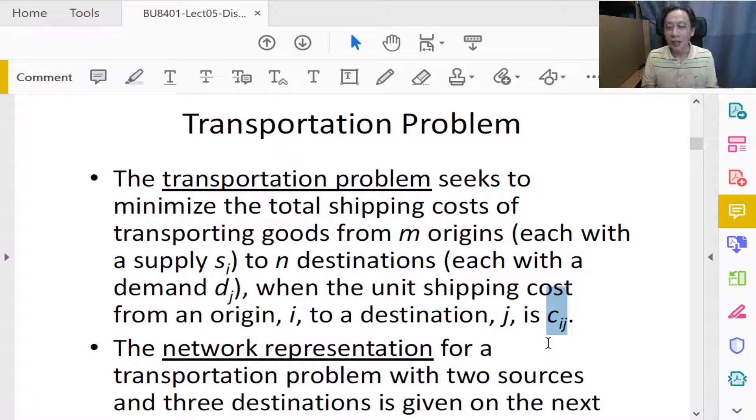Next is fixed cost. The model also cannot deal with fixed cost. We will have to simulate it somehow by amortizing the fixed cost across some estimated number of goods, which by and large might be wrong because the optimal quantity may not be the same. So we have to approximate somehow. These are the limitations that we try to accommodate. But otherwise, in this model, the variable cost—you send one sardine can from factory one to warehouse one is one dollar, and ten sardine cans will be ten dollars. So you'll be just multiplying by the quantity.